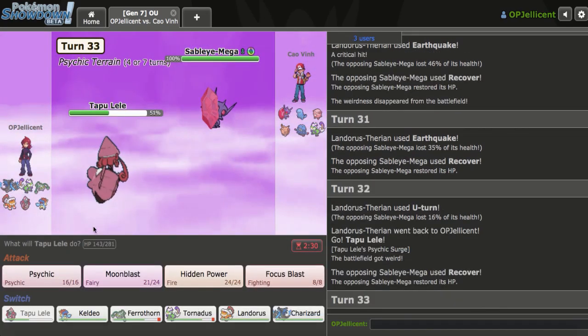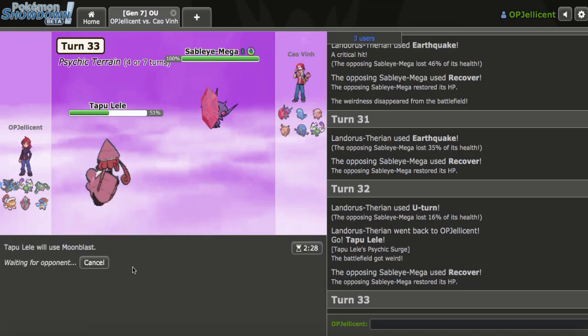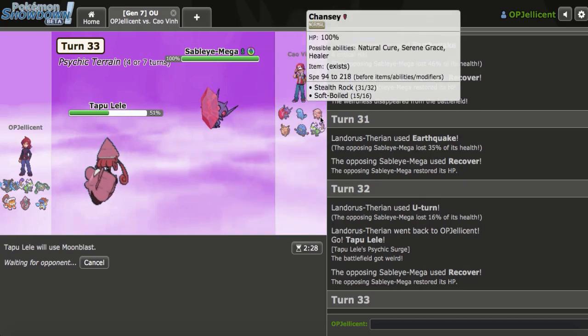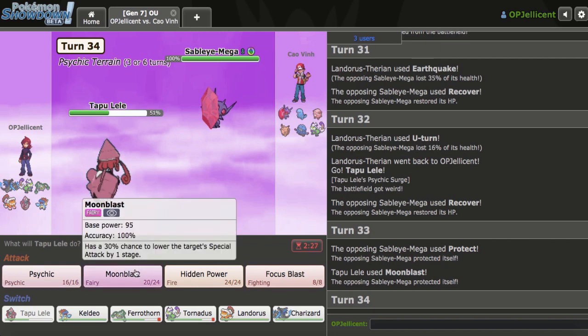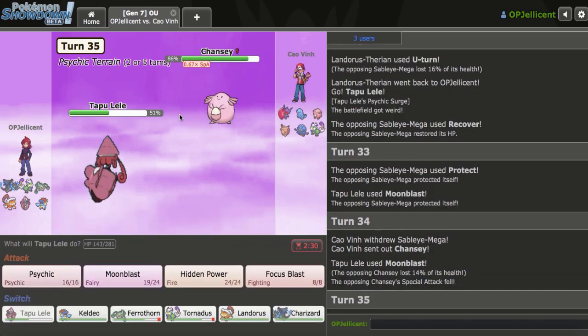Into Lele, on this thing coming in. And yeah, we're getting to that point where I will cut the battle soon and just show off the end. Let's see, Chansey coming back in. They go for Protect, as they should. Chansey is in here, okay. Yeah, and I'm going to go ahead and do the cut right now, so I'll show you guys the result in a bit. I'll be right back.